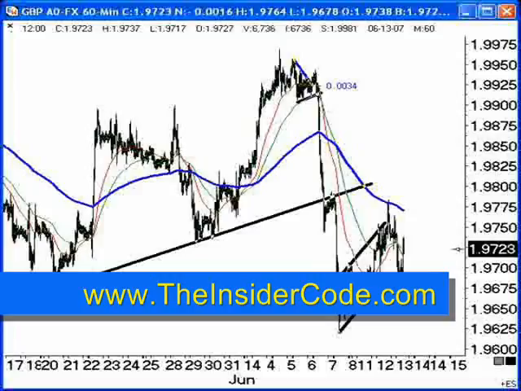Then we're going to talk about a process I call looking to the left. This is a very important process that will help you when you're managing a position, when you're in a position or in a trade. And then we're going to talk about expected outcomes and expecting the opposite.